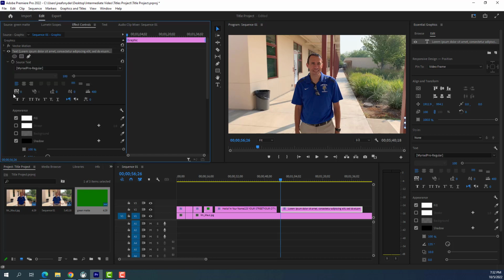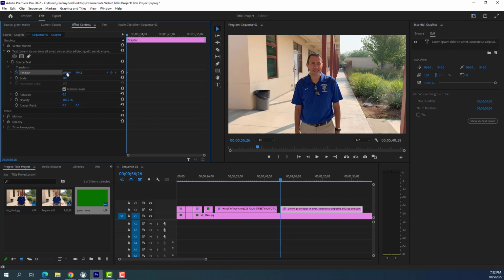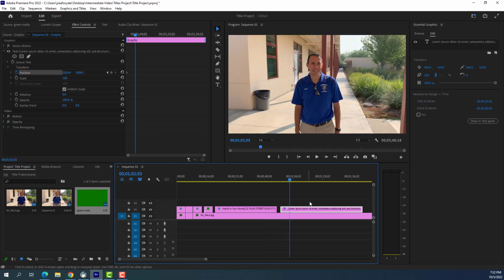And then again, we'll turn on animation. Really, position is what we're focused on this time. We're going to take this first number and scroll to the right, it looks like. No, to the left. No, maybe the second number. Where'd my text go? I lost it. Lost my text. Let's start over then.